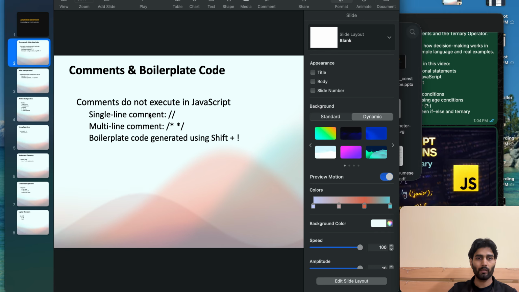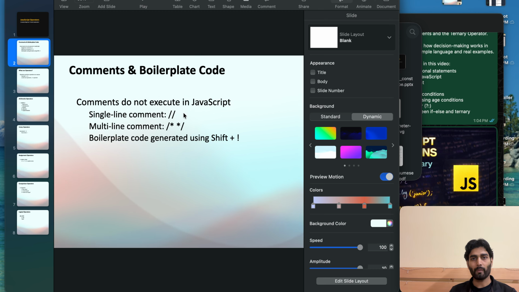By pressing double slash we will be creating a single line comment, and we use comments to keep our code more functional. If we are writing something in our VS Code or whatever code editor you are using, and in case we are sending that code to another person, or if we are working on a project and there are 4 or 5 team members, they also need to understand the code.